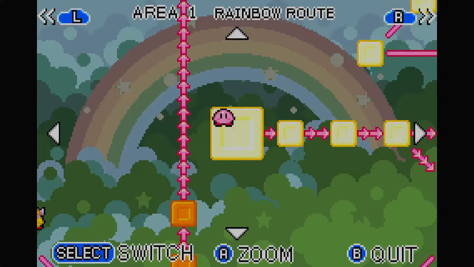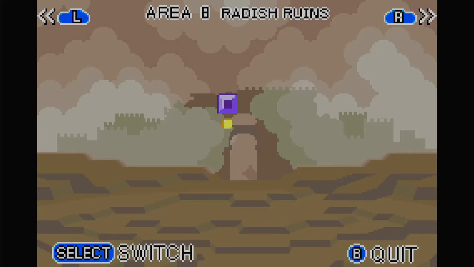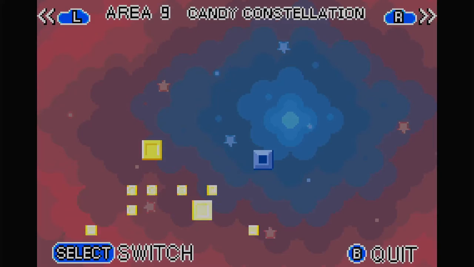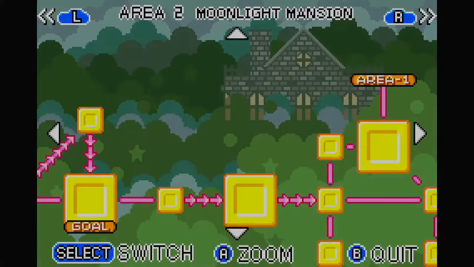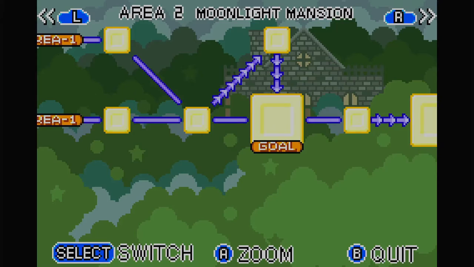But yeah, we've unlocked a hell of a lot of new areas today. We've pretty much unlocked every area. We've pretty much gone to all of them. Well, almost. We didn't really do much of Radish Ruins, but yeah, a lot of Candy Constellation, wow. And, yeah, I think we finished Moonlight Mansion.